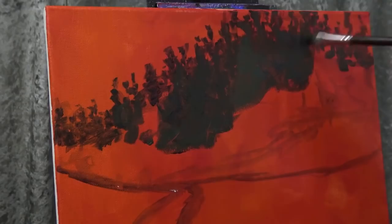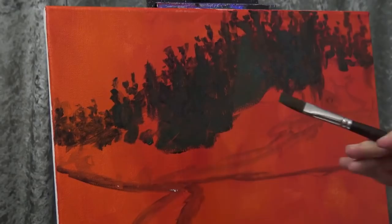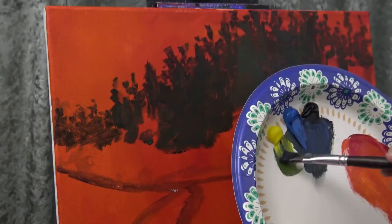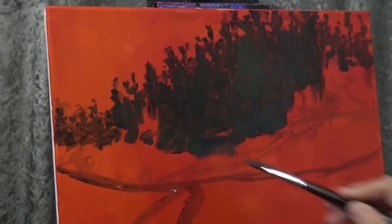So while I was on my season break, I kind of opened myself up to being able to paint the way that I want to paint rather than just thinking about tutorials. And that was really liberating. I noticed that some of the things that I would do changed a little bit, and one of them was the way that I apply my paint. I found myself just putting down a blob like that and then being really loose and quick and spreading it from there. Little blob and spread it.